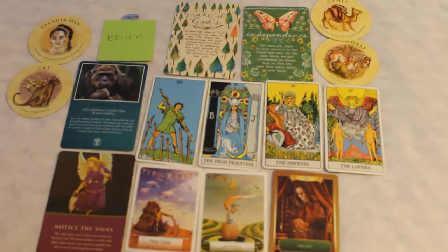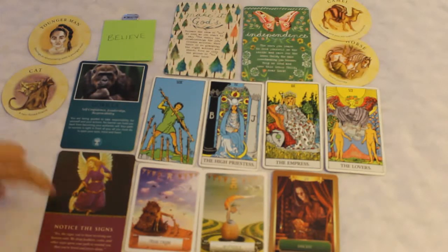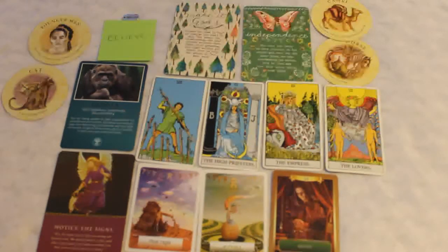going with the tea leaf, I did pull this one, the cat, and it says a two-faced friend. And then you have the deceit card down here. So, that really, to me, is telling me that there's someone who is not acting right, who is pretending to be your friend and really isn't. So I think it's someone that I kind of feel like noticed the signs is tying into those three. I feel like you kind of have an idea. You honestly might not, but I feel like that's something to keep in mind.